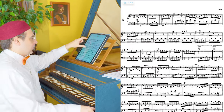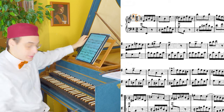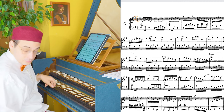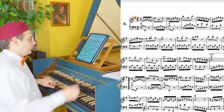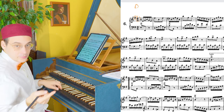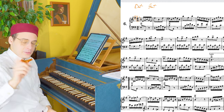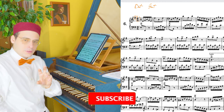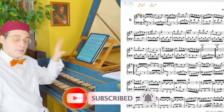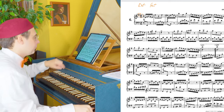So, the beginning. We are in 3/8 in E minor, one sharp in the key, like G major, but E minor. The two hexachords, just to be clear, are on D and on G: D ut, and G ut. I am using solmisation because it's very useful when you want to understand idiomatic elements and idiomatic movements in this kind of music. In this video, I show you how this is very useful.